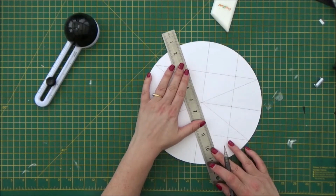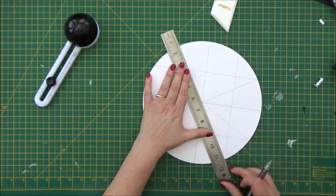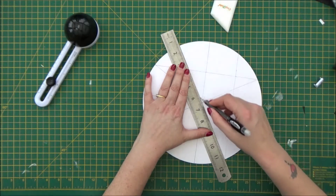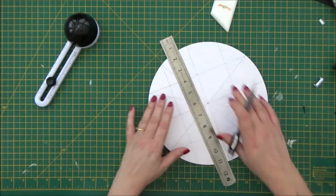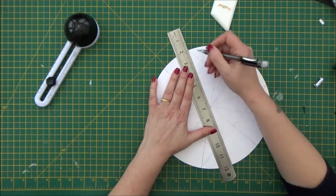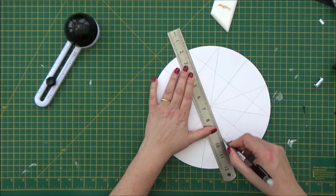Rotate it to the next point. Again, check it's going through the middle to your point down here and draw your pencil line. Again, we've already got this line here, so we then rotate it to the next one. Line at the top, through the middle, check it's lined up down the bottom and draw your line.